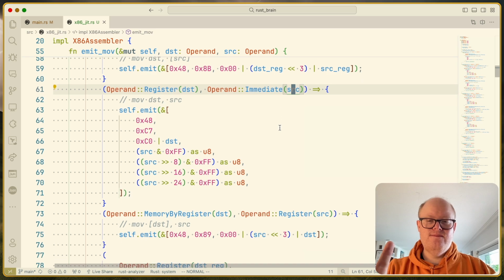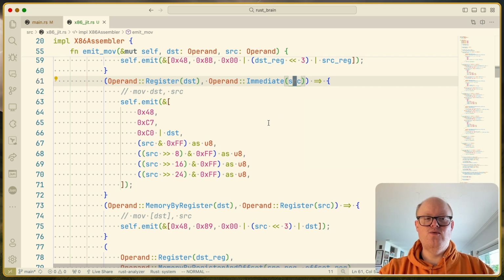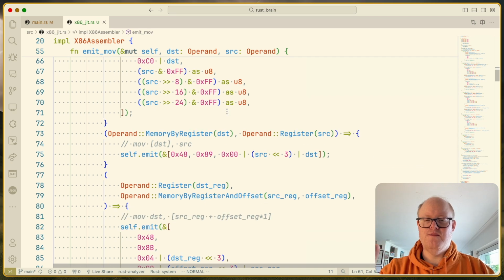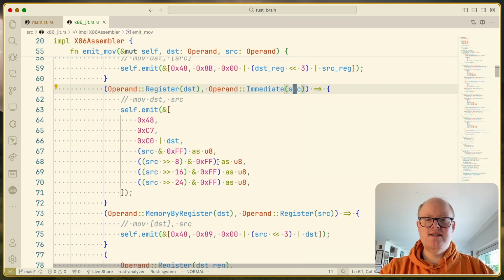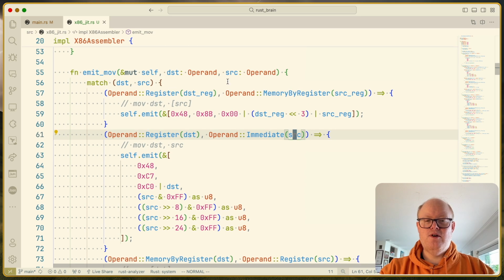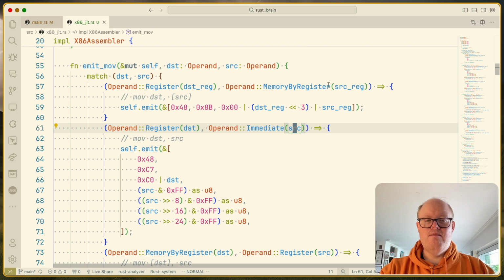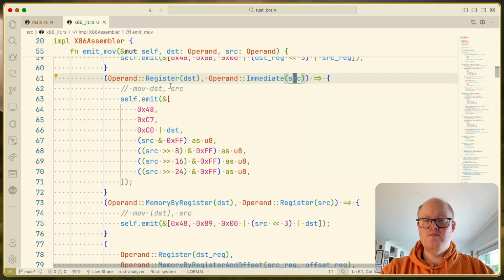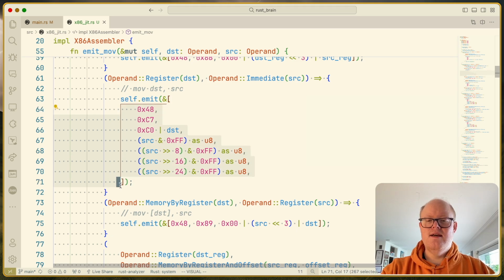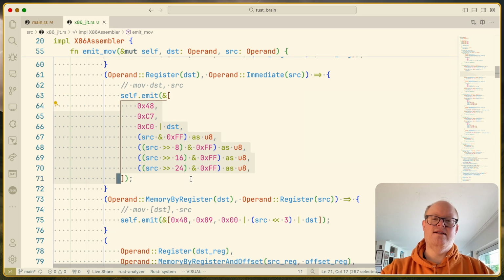So that's why I didn't do a live coding video of that, because I needed to figure all of that stuff out. Yeah, and as you can see, you can have different variants of that. You can, for example, not only put into a register the memory referenced by another register, but you could, for example, put a 64-bit immediate in there, and then you have slightly different instruction bytes that you generate.